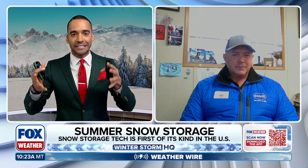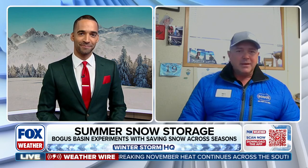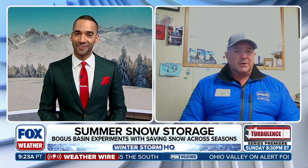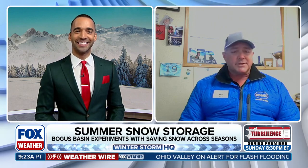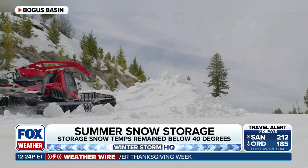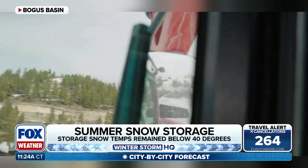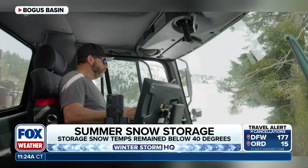Last question — how is the snow? Is it good, skiable, sledding-type snow once you uncover it? It's actually very dense snow, very similar to man-made snow. It's about 60% water, and it is dense, skiable snow — exactly what we want to make the base of our ski run. There's an outer shell of ice over the top of the pile, but once we start pushing it out, it's white — maybe not so fluffy winter snow, but it's good white snow.